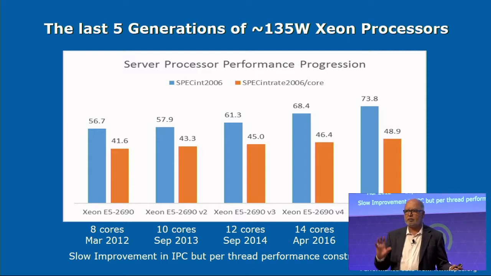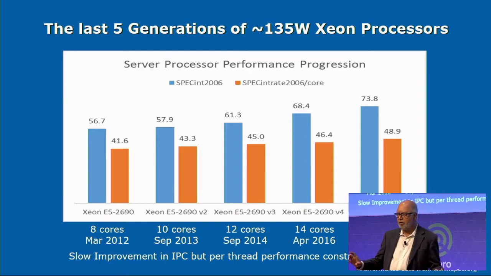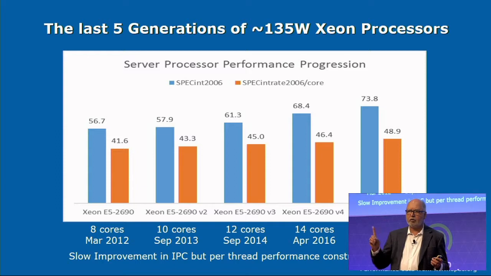the highest power was 130 watts, as opposed to 205 watts on Skylake today. So to do a comparison at the same power level, I picked 130 watts. And what you see is that the blue bar is the SPEC in 2006, which is a speed metric where if you're just running one core and nothing else, and so you have access to all of the memory bandwidth, all of the caches, the blue bar shows what that number is, and you can see it's steadily increasing.